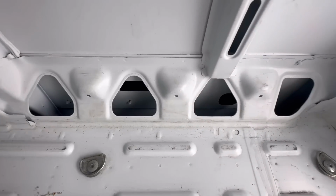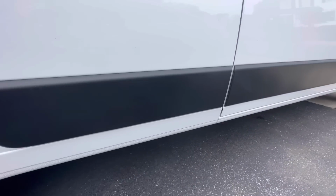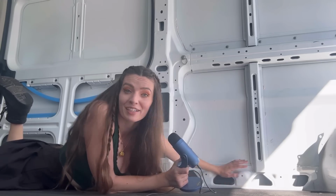All right, so these right here have a few different names. Sills, weep holes. I think from the outside, the paneling is called rocker panels. Whatever you want to call them, basically what they're for is that road dirt comes in from the rear wheels and it kind of sits in here, but also water can collect in here and there's a little hole in the back for it to drain out of. So it is imperative.